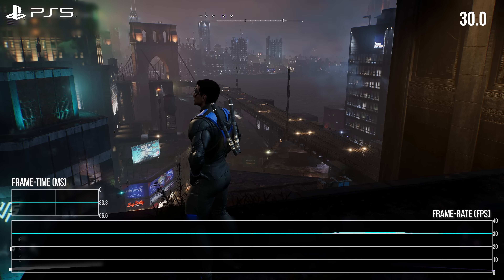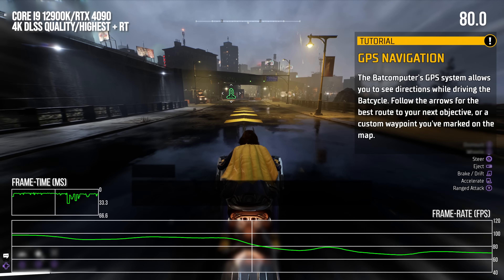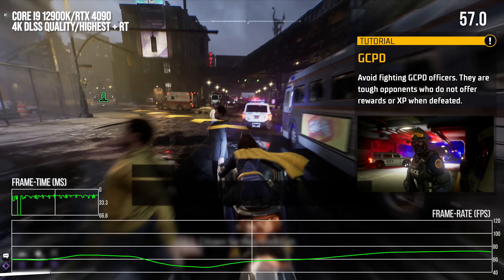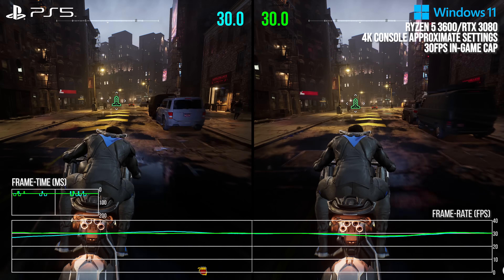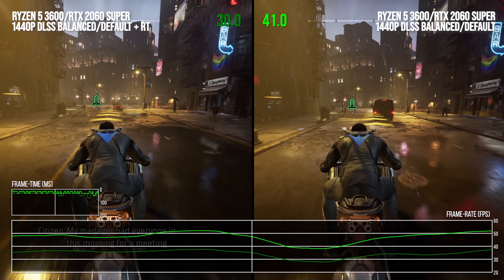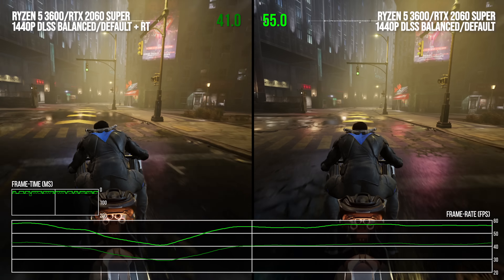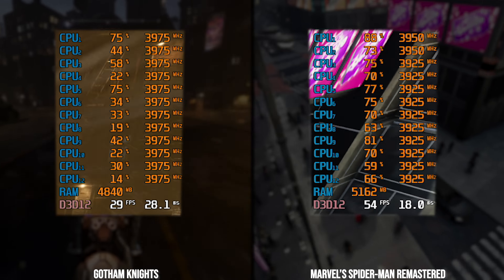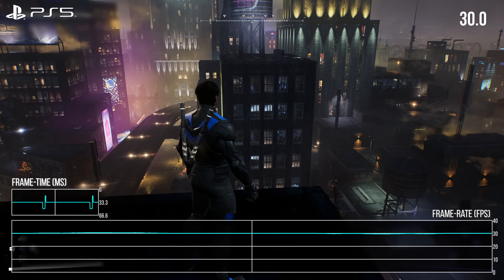So what have we learned? Gotham Knights' frame rate is most often going to be limited by the CPU on PC regardless of your hardware configuration — the game's open world design makes this the case. This behavior appears to extend to consoles like the PlayStation 5, where dips on a similarly-specced CPU line up with the dips seen on PlayStation 5. Turning off and down settings reclaims some performance, but not enough to make 60 FPS possible on a mid-spec PC, so a performance mode on console appears out of the question. CPU utilization analysis painted a picture of underutilization compared to other CPU-heavy titles. Additionally, the frame rate cap is not working properly, which makes the game look and perform worse than it arguably should.